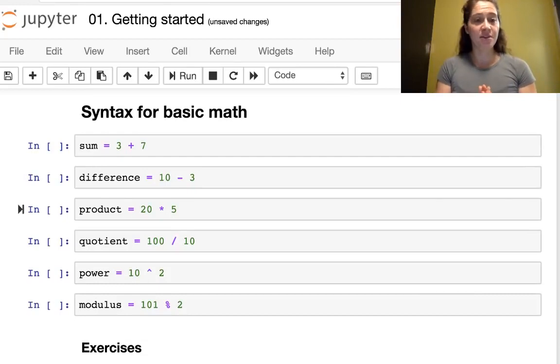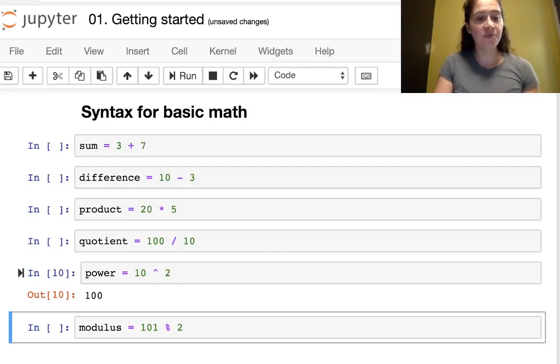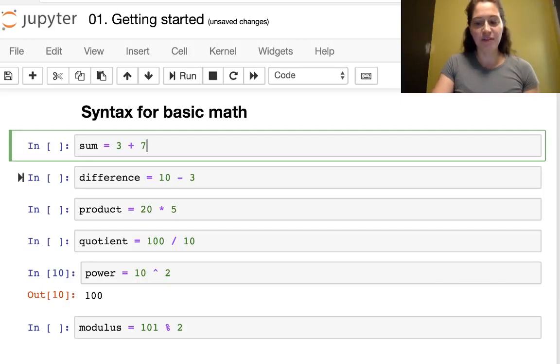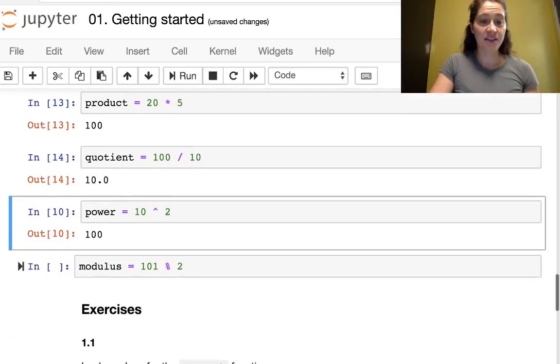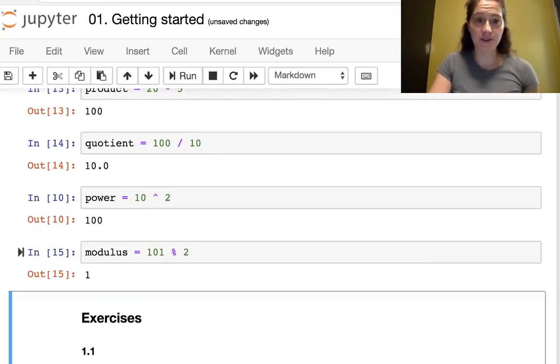Now the syntax for basic math will probably look pretty familiar to most of you, with the main difference that I'm able to identify being that if we want to exponentiate something in Julia, we use the caret sign. So we say 10^2 to get 10 squared rather than using the double star as is done in Python, for example. Otherwise, we have the plus sign for addition, the minus sign for subtraction, multiplication. Here we have division, and then this is the modulo operator that gives us the remainder when we divide by the number to the right of the percentage sign. All right, so that's it for Notebook 1.